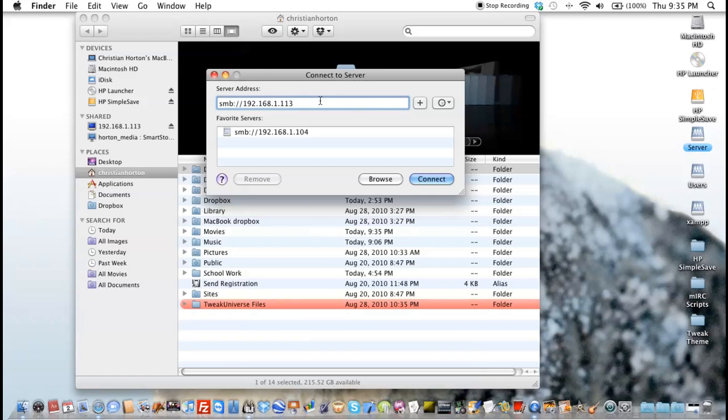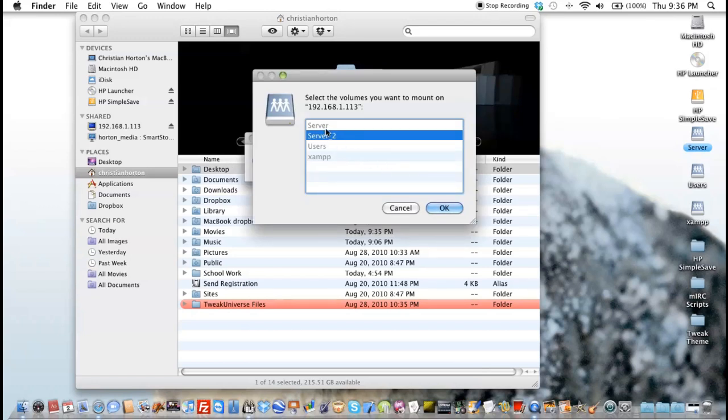So now what we want to do, and I didn't show you this, is open up Command Prompt on the PC and type in ipconfig space /all. Also, all of this stuff will be in steps in the description, so you don't have to listen to my voice for everything. Do that, then scroll up, look for your network driver, and look for your local IP address, not the public IP address. It will be somewhat of a 192.168. You want the last ending of it, and mine is going to be 113. So you want to click on connect.